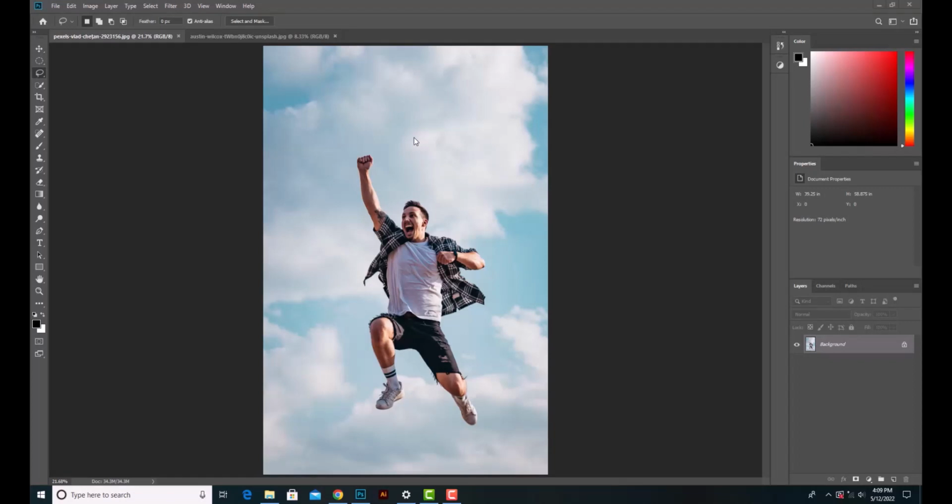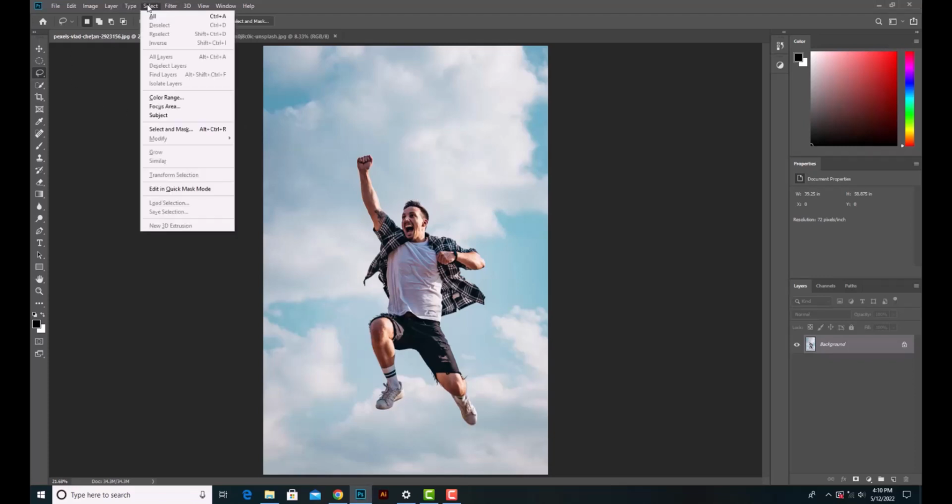In this movie, we are going to look at more advanced selection techniques in Photoshop. Previously, we've looked at basic selection techniques in Photoshop, and now let's explore more advanced techniques. Here we have an image which we have previously used in other selections, but in this movie we are going to look at the focus area, which is a type of selection in Photoshop. So in order to demonstrate this, I will simply go to Select and then click on Focus Area.